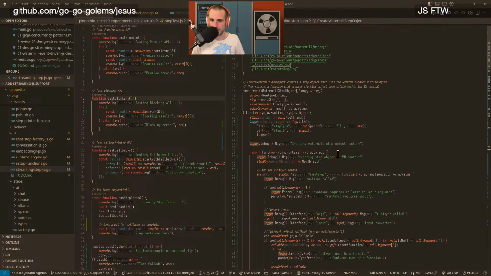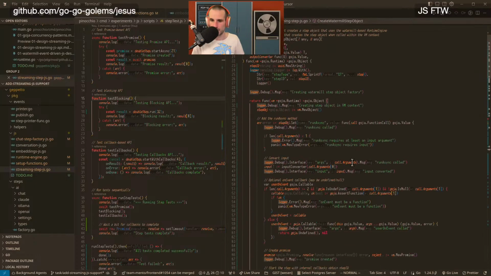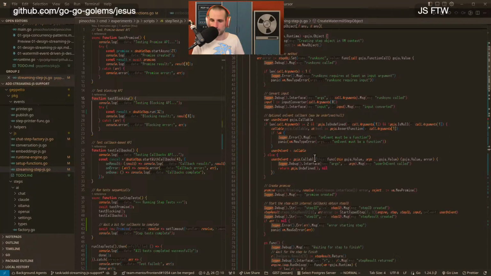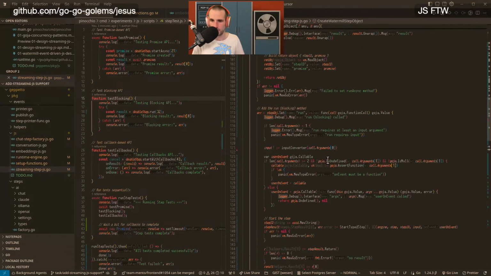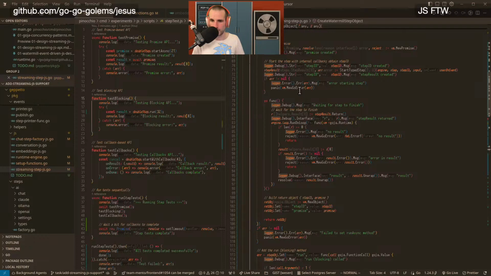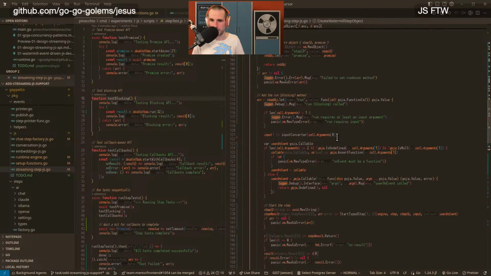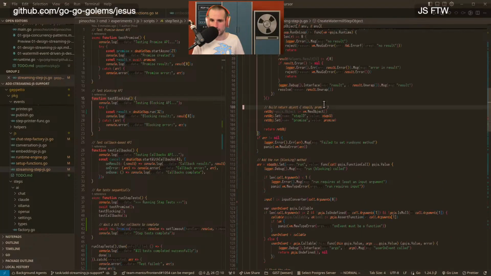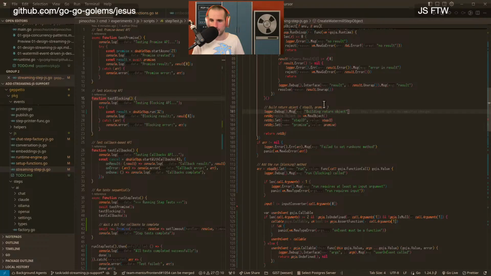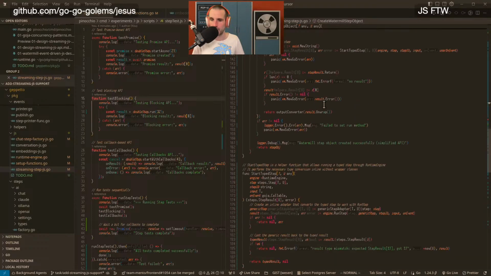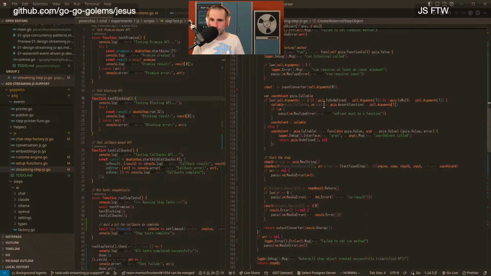So we have run async, which takes an input and then a potential on event handler. And if it doesn't take an on event handler, it will add a simple debugging one. And if we do a simple running block, right?